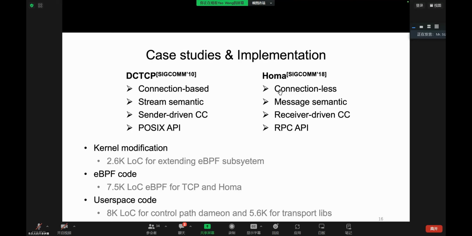So Zhongjie and Qingkai, do you have any ideas on these questions? Let me answer the first question: what is the difference between using eTran and a user-space transport library?